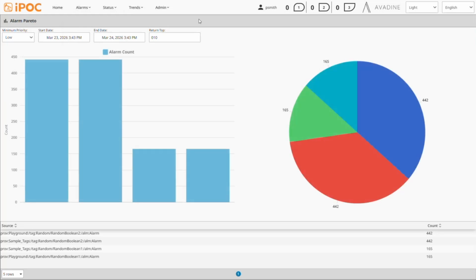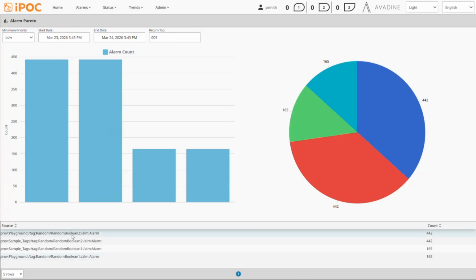Okay, this is one of the windows that we've built for a lot of the solutions that we deploy for customers, but this is a very simple way to identify what alarms are triggering more often than others. So it's called a Pareto chart. And what this allows you to do is select a minimum priority, a start and end date, and then how many alarms you want to see. So show me the top 5 or 10 alarms in the system over this time range.